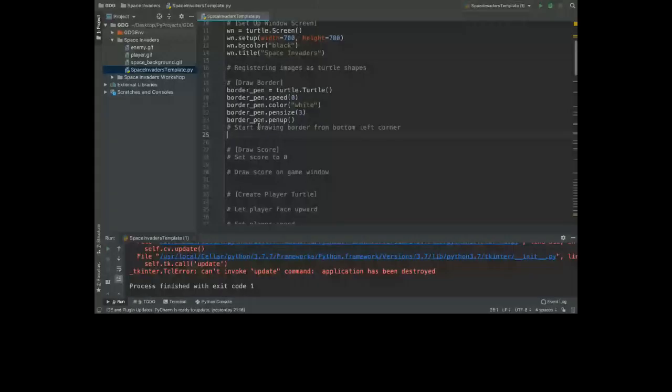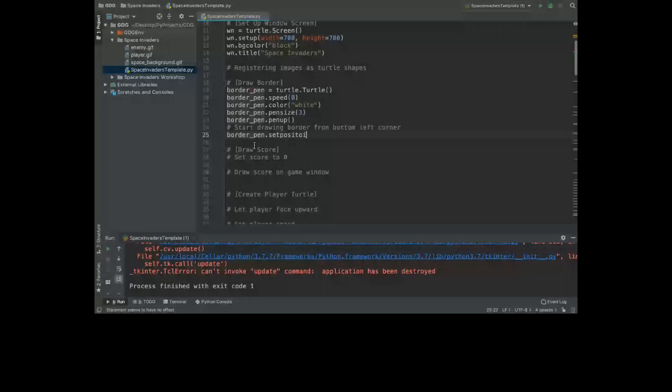So we will say border underscore pen. You will realize that it keeps recommending or completing the word for me. I can autocomplete by clicking tab. This is a tip for programming faster. So border pen dot set position.